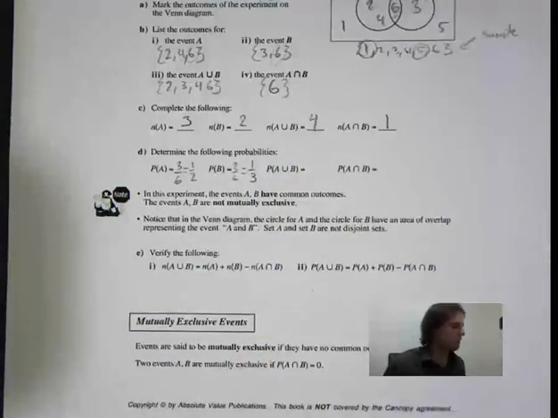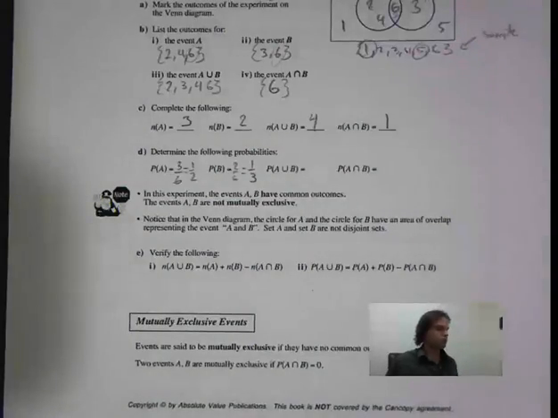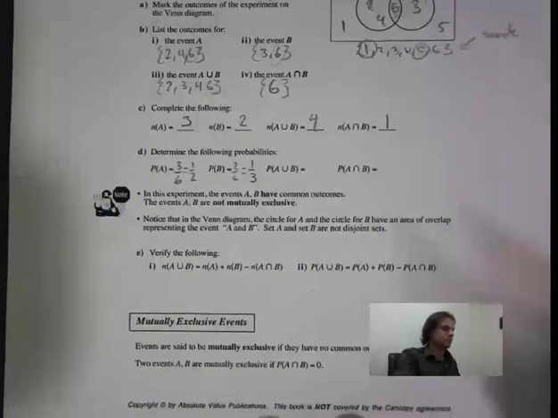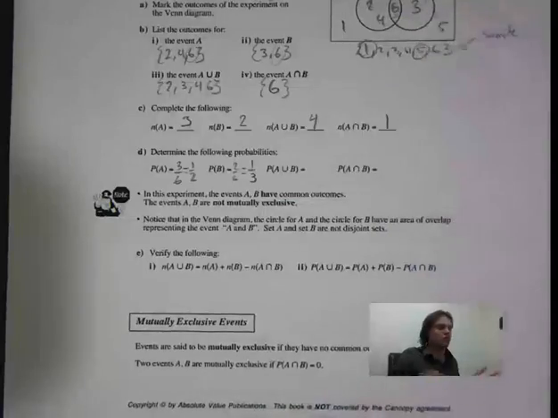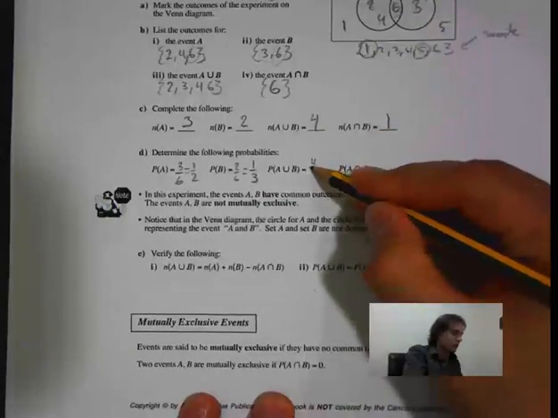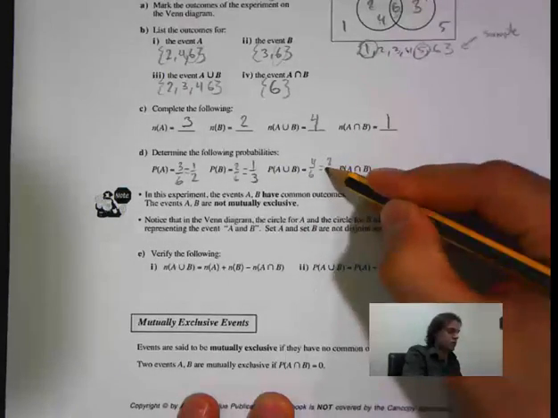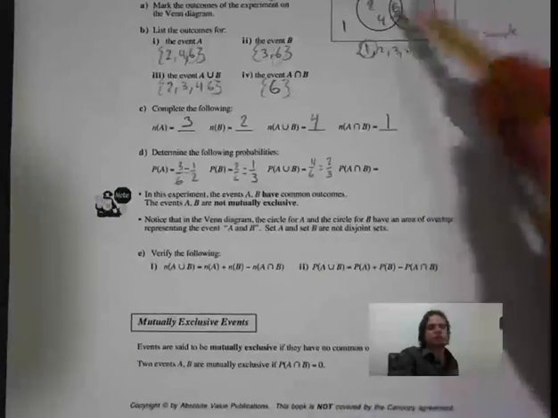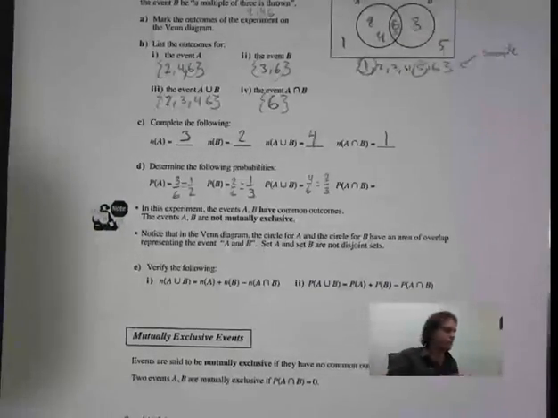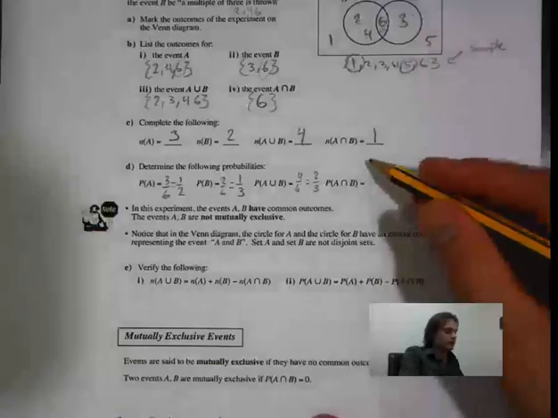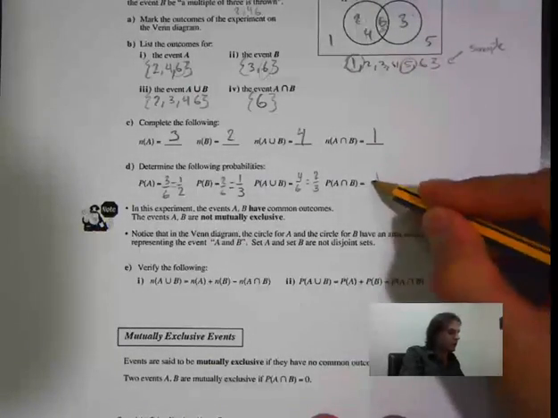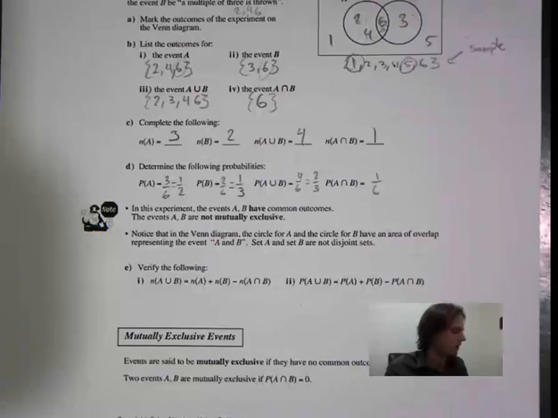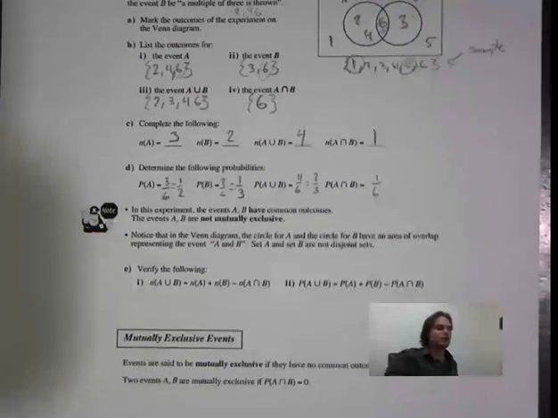Now, what is the probability of A or B? That's 1, 2, 3, 4. There's 4 in the union of A or B, so that's 4 out of 6, which is the same as 2 over 3. Then it says A and B. Well, that's only the 6. Only 6 could be even and a multiple of 3 when rolling a die. So we end up getting 1 out of 6. Okay, now, if we notice, there's an overlap here.